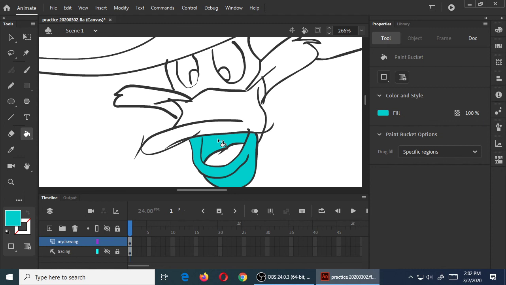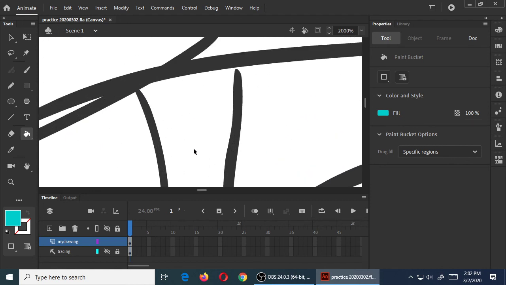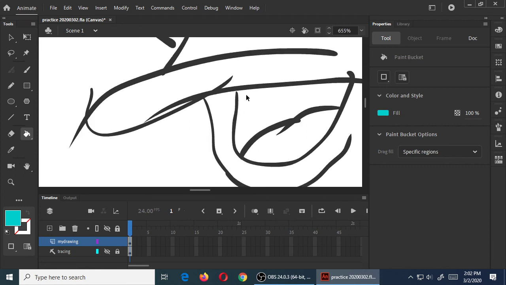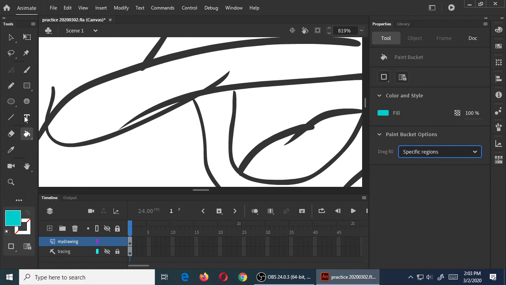But actually too much. I was trying to fill in the mouth, or the inside of the mouth. But what happened was there's a gap. You have to have closed shapes, and I didn't even notice that until I dropped my color in there. So if I undo that and zoom in, yeah, there's a gap. Those 3 pixels or whatever they are was enough of a gap that it didn't fill in. You can fix this in a couple of ways. I'm trying to fill in only the mouth, but there's a gap there, so I can go back to my brush tool and draw the part that needs to be filled in.